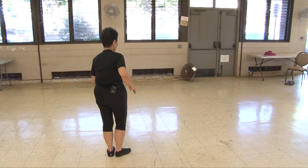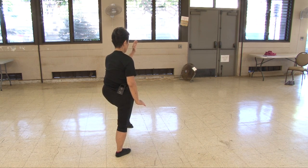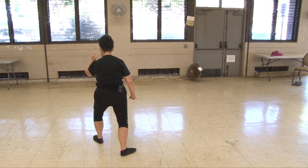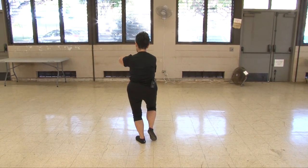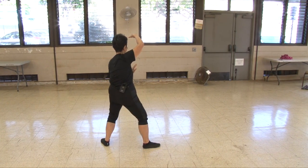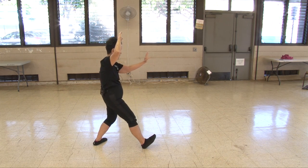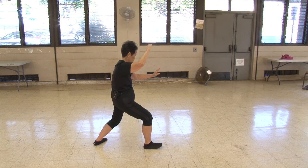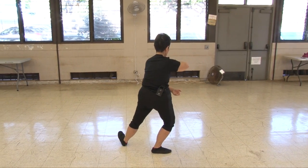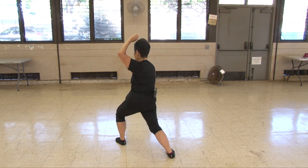Okay. So golden cockerel angles yourself to the right. Golden cockerel stands on his right. Extend the knee, heel down. Hold your ball, out with your heel, rotate the ball, right hand on the forehead, turn hips and waist, maiden shuttles on her right. Sit back, lower, pivot out, hold your ball, but you can put a tap there on a T-stance, out with your heel, rotate the ball, left hand above your head, turn hips and waist, maiden shuttles on her left.